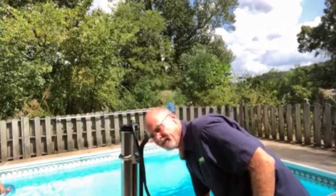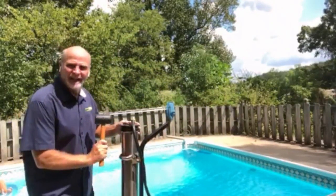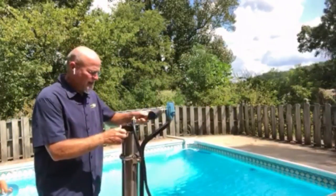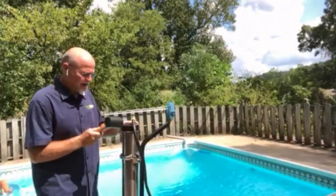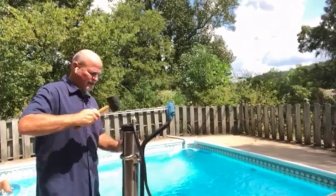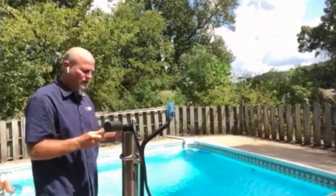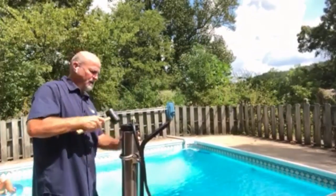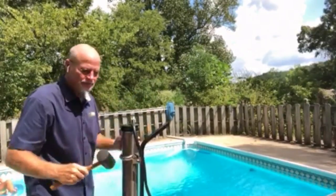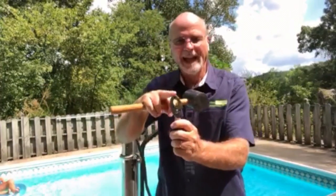A couple of things that I've found that help is the rubber mallet, and if you go around and tap this cap, loosen it up, just tap it. I always tap on the side, not down, because I want it to come out, so I don't want to press it down anymore. So that'll help break it up. And I like to take a flathead. You can see that's got a flat head.